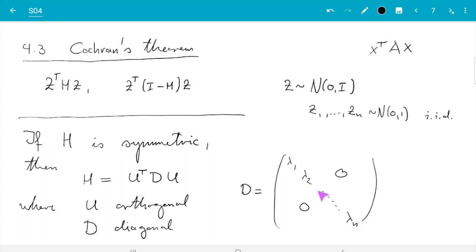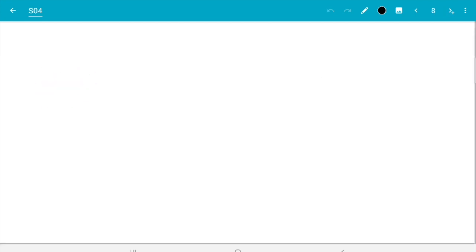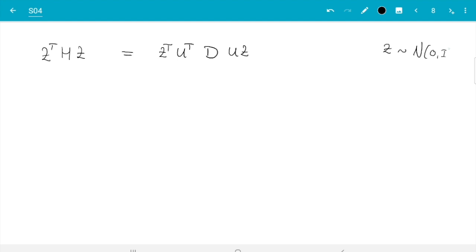D is diagonal so it has only diagonal elements, and the diagonal elements are the eigenvalues of H. These are often called lambda. So D looks like this, and the only degree of freedom you have is you can reorder the diagonal elements. But otherwise it's unique. If you count the multiples properly, H has n eigenvalues. Those are just numbers you are given and they are on the diagonal. But U is not unique at all. Like minus U would for example do the same job as U, because minus here and minus here would cancel.